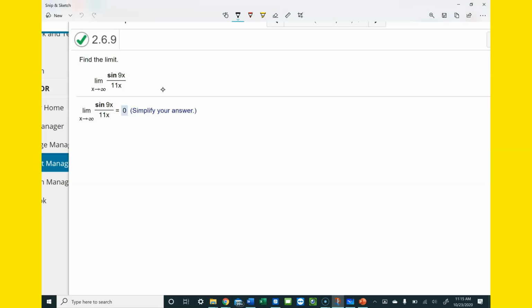If we put infinity in for this, what is the sine of infinity? It's kind of impossible to know, but here's what you can know. What's the biggest value that you get for sine? Sine is always going to be between 1 and negative 1. What's the denominator going to become? It's going to become infinity. So it's like 1, or something smaller than 1, over infinity, which is 0. So the answer to that is 0.